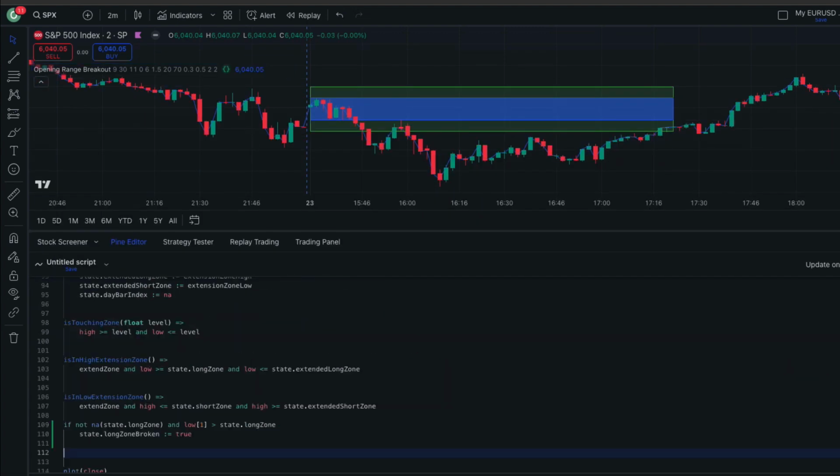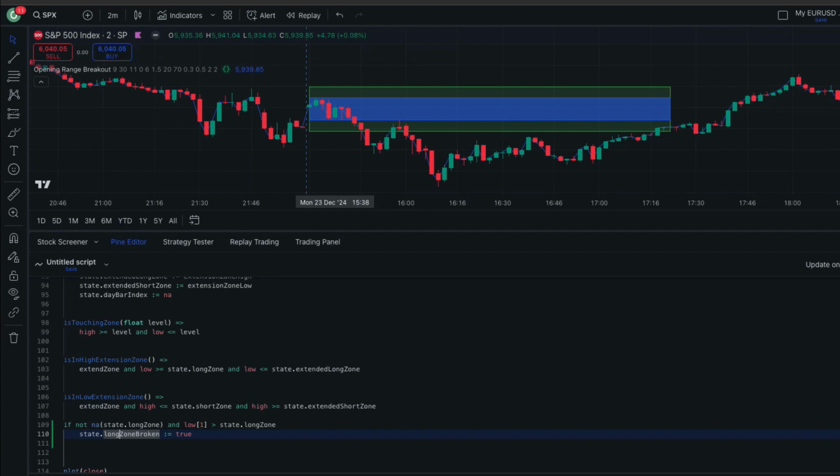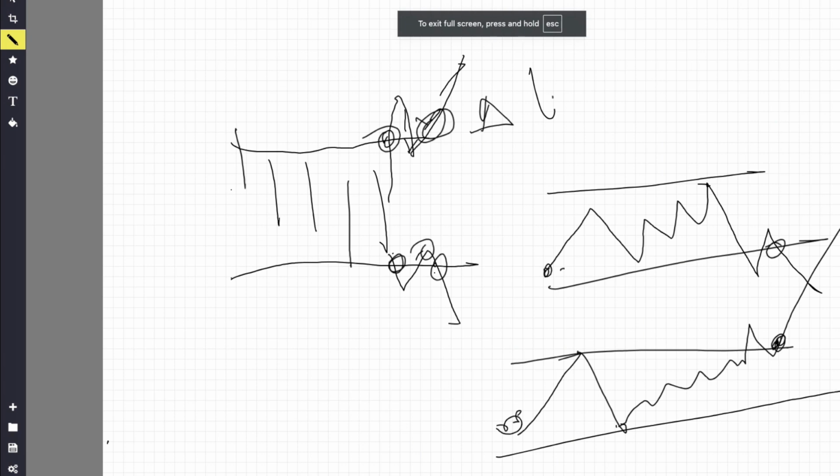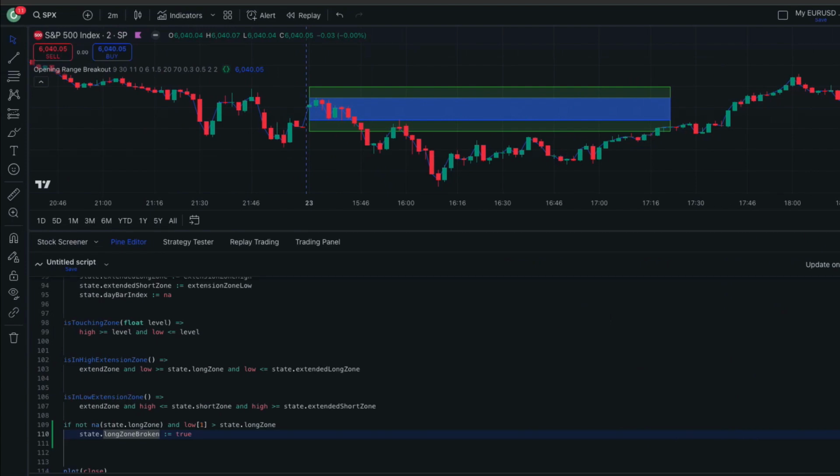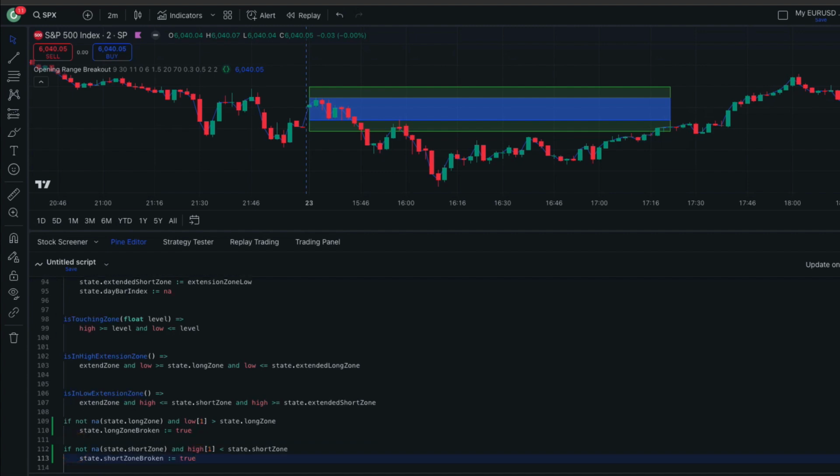So let's move on. If price moves above the long zone, then we have broken the zone. When we move above this I zone, it is broken. Then if it comes back, it's a retest. Then when we continue, it is continuation. So that is for checking the long zone broken, and we also check for the short zone broken.